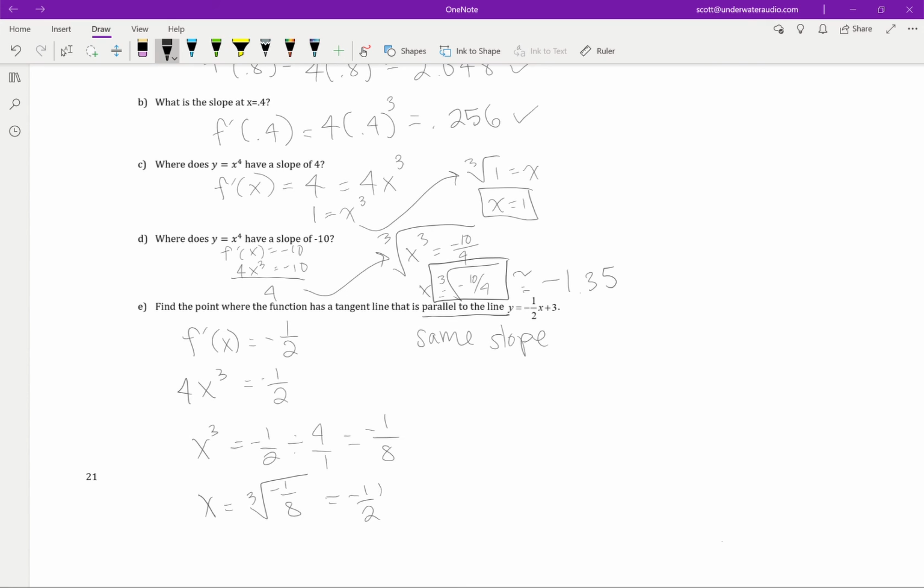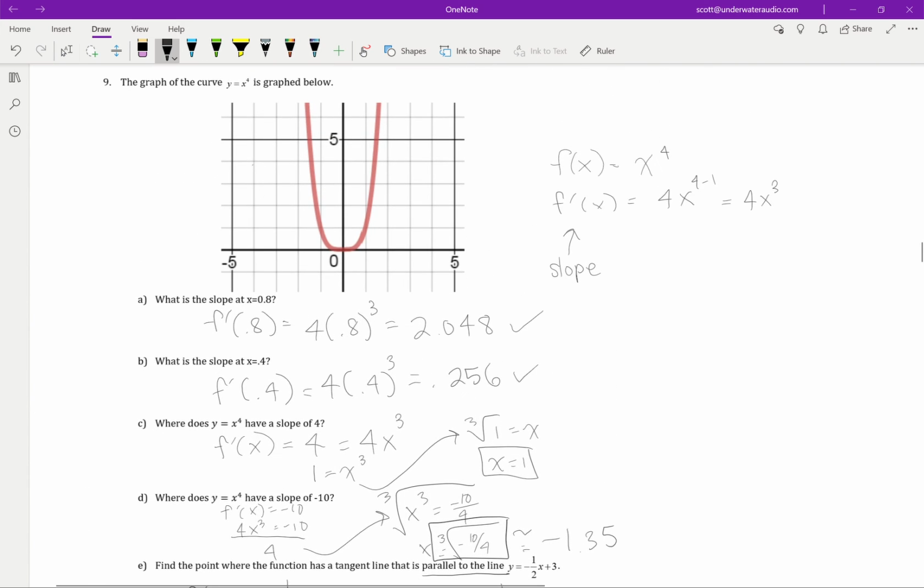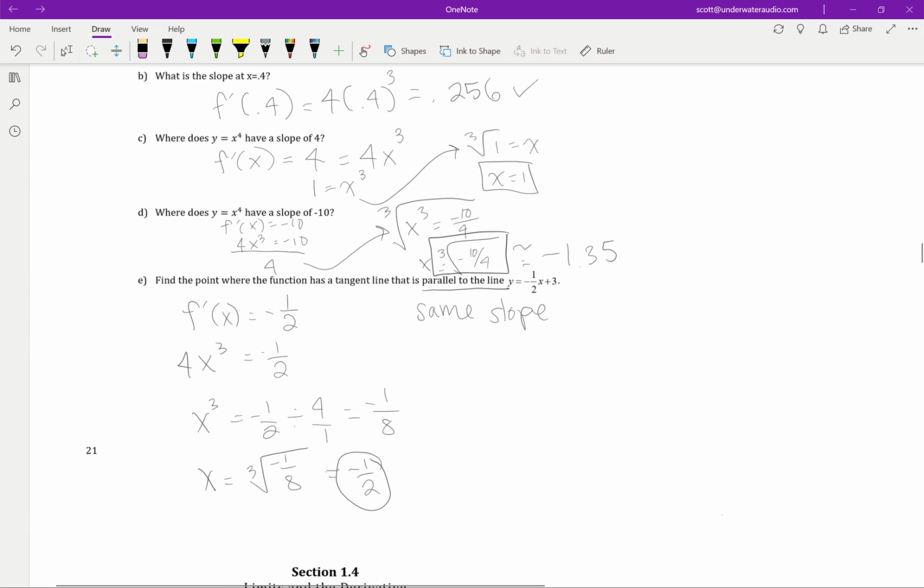So this is what we think the answer is, but we'll check it like always. So coming up here, negative 1/2 is in here somewhere. And we're saying that the slope is down 1/2. So yeah, I could believe in there somewhere has a slope of negative 1/2. So I think that checks with my intuition pretty well.